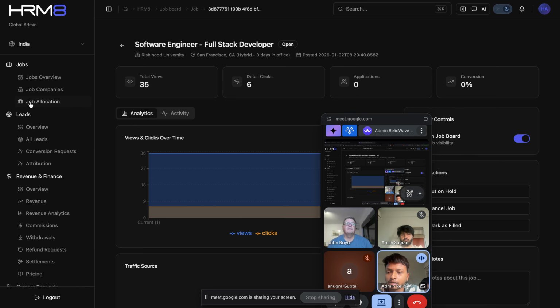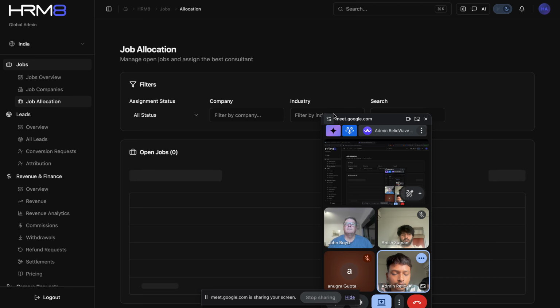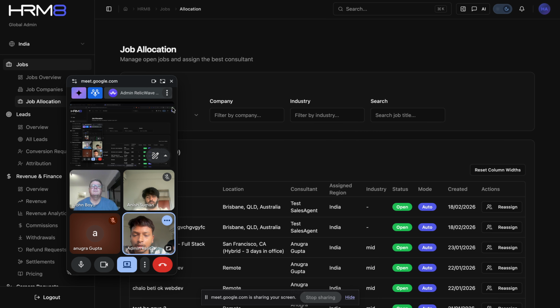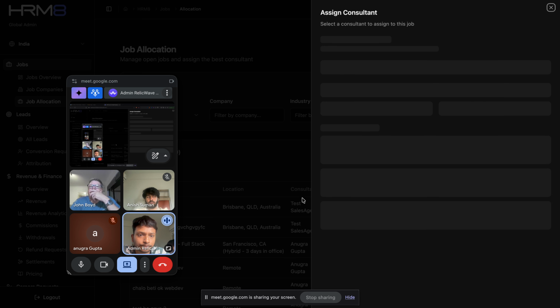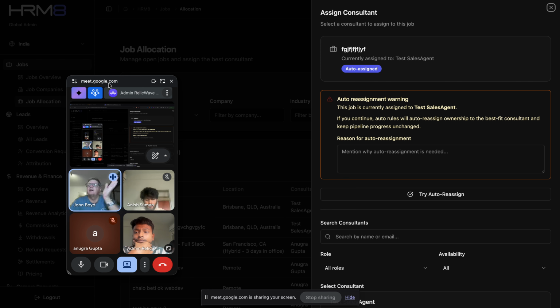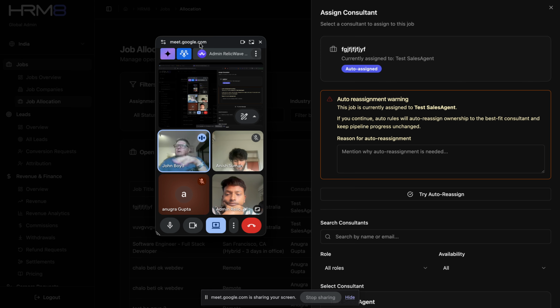I also have the job allocation options. So this is the manual setup. I can allocate a job to any of the staff members. Let's say I want to allocate this particular job to a consultant, so I can do it from here. I can reassign too. And these are only jobs that have been assigned as HR mate consulting, selecting one of our recruitment services, as opposed to self-managed. We obviously can't assign a self-managed job to anyone.